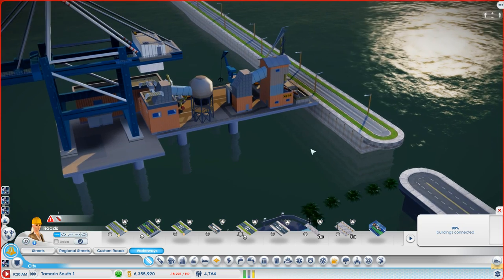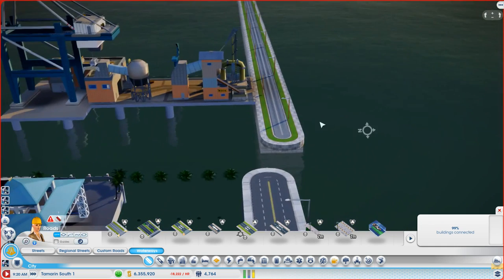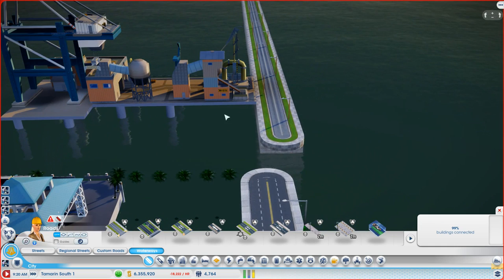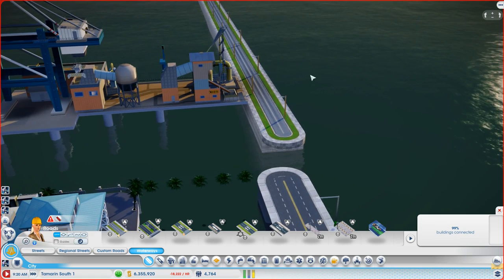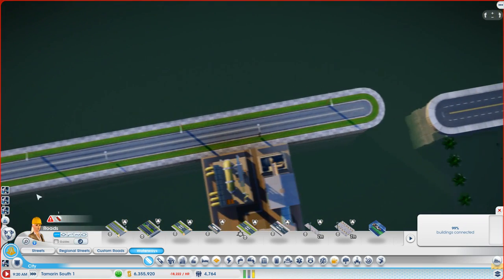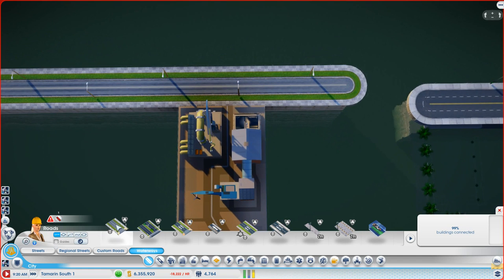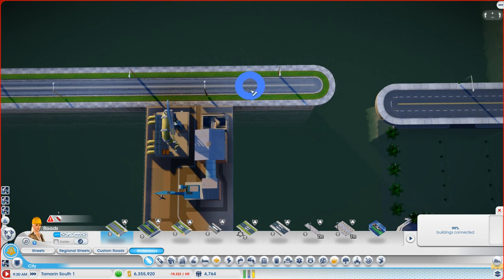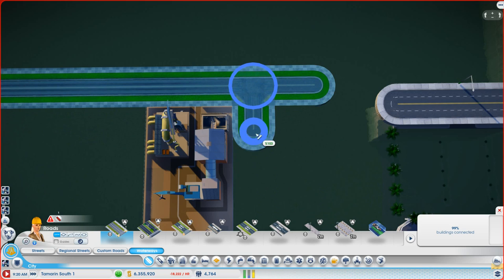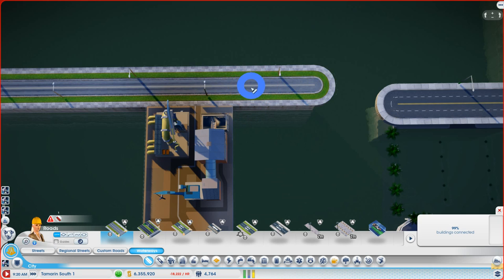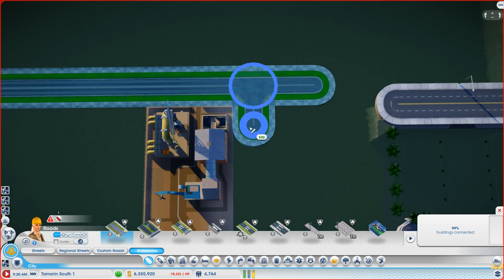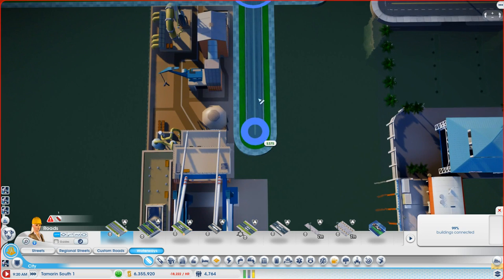There is a word for it, but I can't think what it is. But if you put them like this, it looks a bit... I'm not quite sure about that, right? But what I like to do, and you can do it different ways, is take a road, and again, I want the edge to be just right. It's just on the edge of there, and I want to come a pixel further over. There. That's where I want it to be.